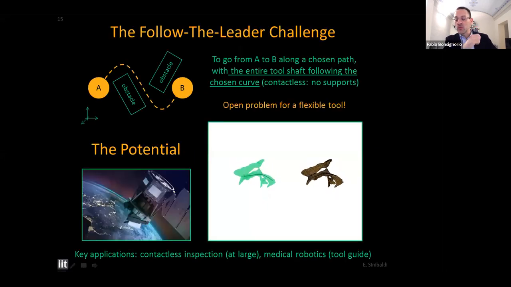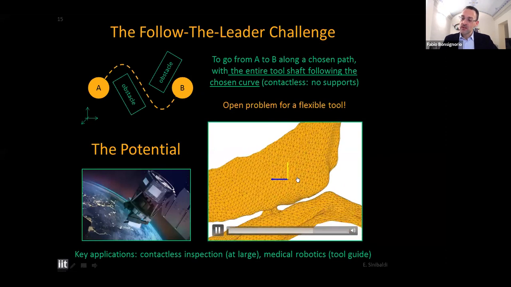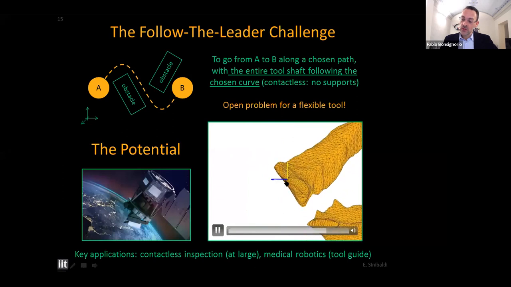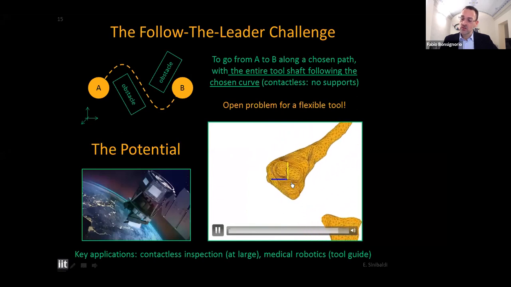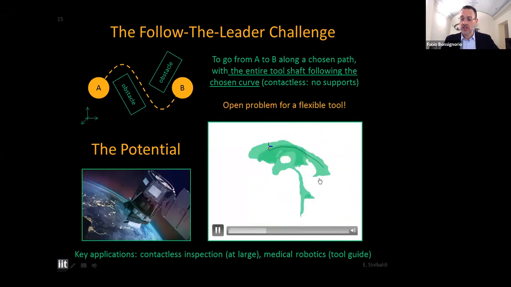Even if also in this case, we started by talking with medical doctors. So here in this movie, you can see a contactless navigation of a kind of flexible tool within the brain ventricles. This was a dream, and admittedly, it's still a dream. But they dream of performing this navigation without touching or scraping this very delicate tissue, because these ventricles are very delicate structures filled with a kind of water, embedded in our brain parenchyma. And you want to reach, for instance, a remote location here, where you want not only to inspect, but also to perform some kind of biopsy, or any other action.